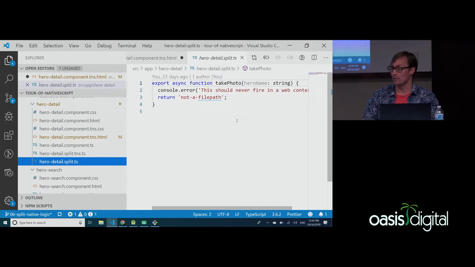But I would say if you have a lot of code splitting going on, I know that NativeScript does it very well. I've used Ionic in the past. I've never had an instance where I needed to do something like that, but I don't know how well Ionic handles one environment showing one thing while another environment does another. Additionally, if you need separate views for your web and your native, I would go with NativeScript.